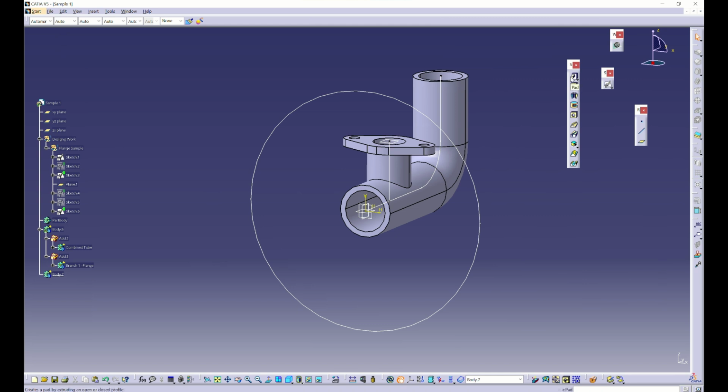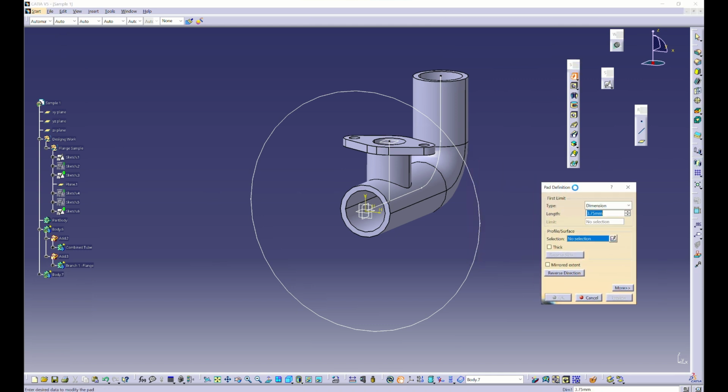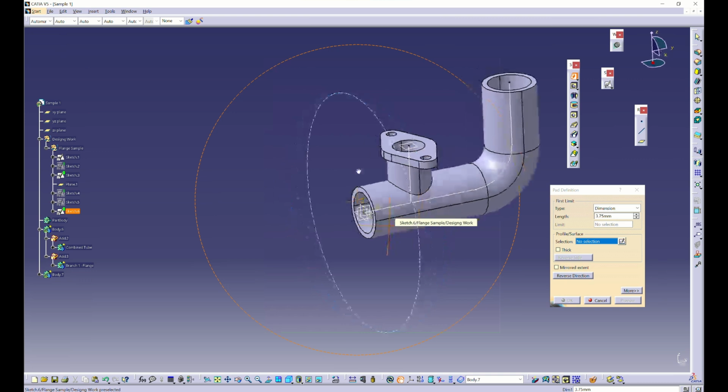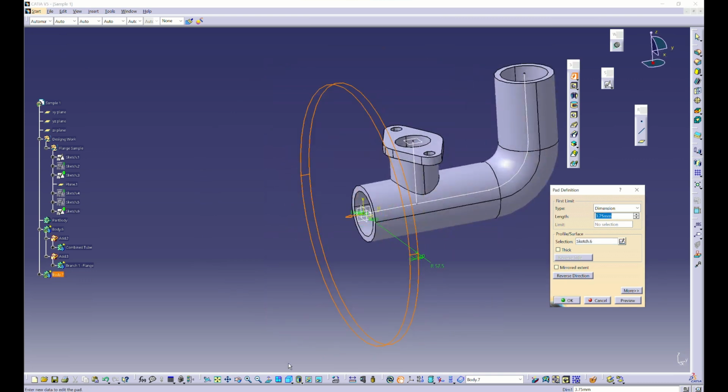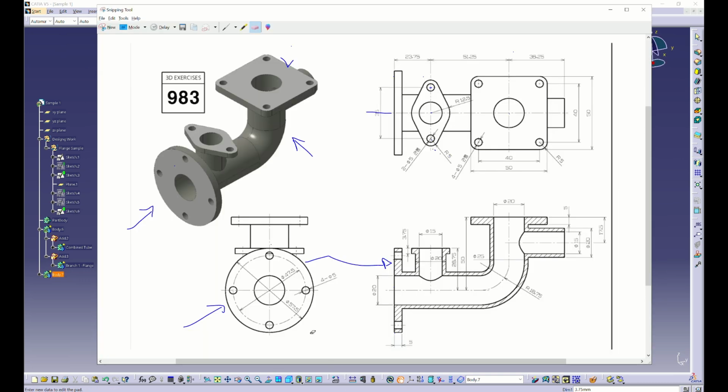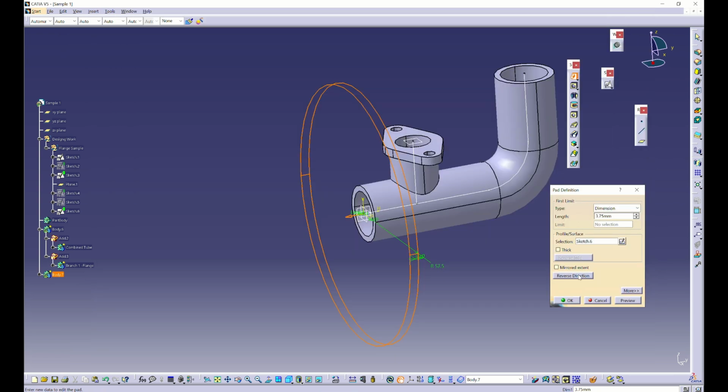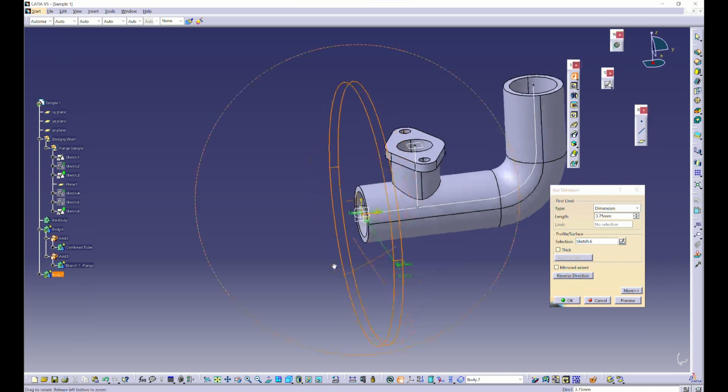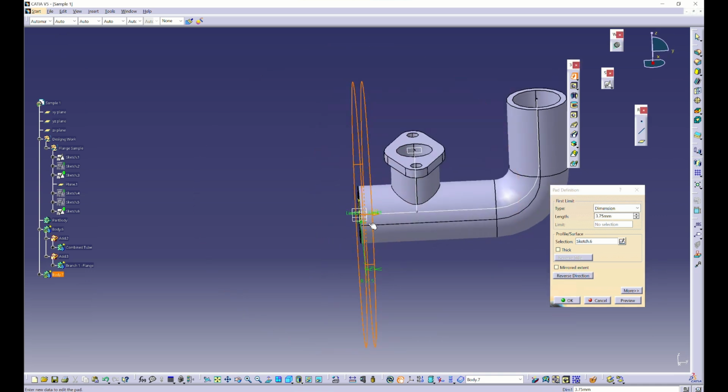So I will click pad. Then we have a thickness of 5. I will reverse the direction of the pad and then extrude it or pad it by 5.